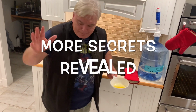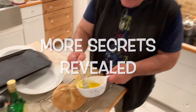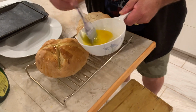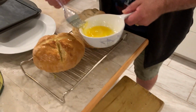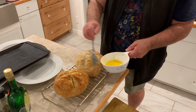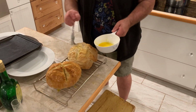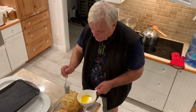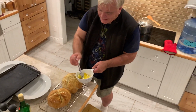Okay, don't write me letters. I'm gonna take a little butter. Because I told you before, if you wanna be big like us, you have to follow these instructions, okay? All right, so I'm gonna take the butter, all right? And we are gonna let it cool here. But first, we slather this beautiful top with the butter. And this is gonna be the Lecso bread that we are going to cook. We made it nice, fresh.